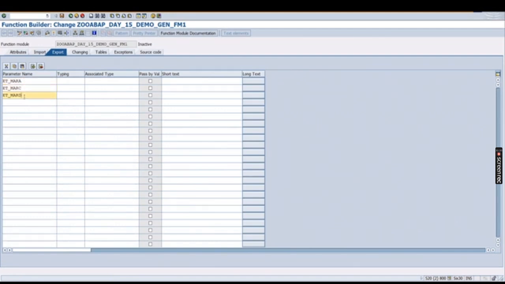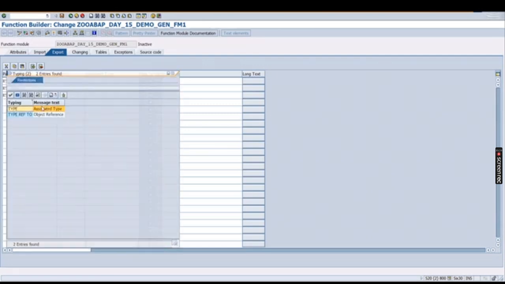Sometimes you will have always some common data from all the fields. That will be a little complex and will take more time to write the code. But sometimes you may have the requirement to get the data from Mara, Marc and Mard and put it into a single structure. In that case you have to use field symbols and data references to get the data dynamically from the different tables and put it into a single structure. But let's keep it simple, and I'm just segregating the data and passing it to the external world. This is also fine. So Mara, Marc and Mard.